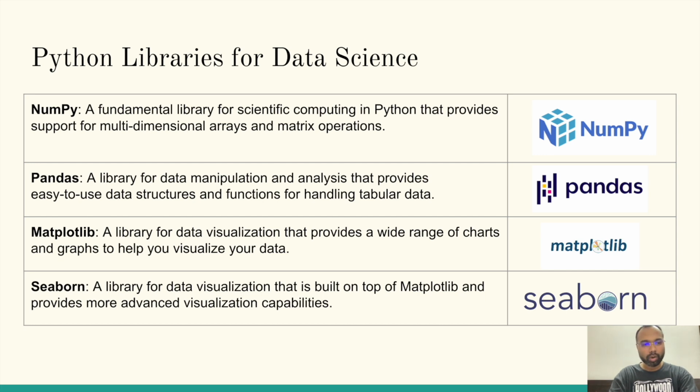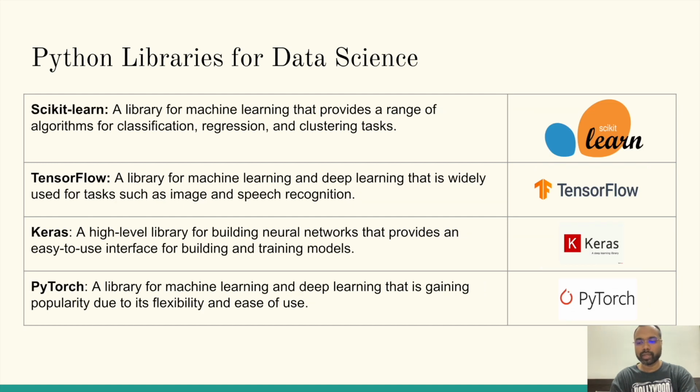Similarly, Seaborn is another data visualization tool which is built on top of Matplotlib, and it has some advanced visualization capabilities. For example, you can see a heat map, if there is any correlation between some of the features, and how some feature is impacting more than the others. There are a lot of functionalities, and you do not need to wait too much. In my next couple of videos only, you will be seeing me using all these libraries, so do not worry.